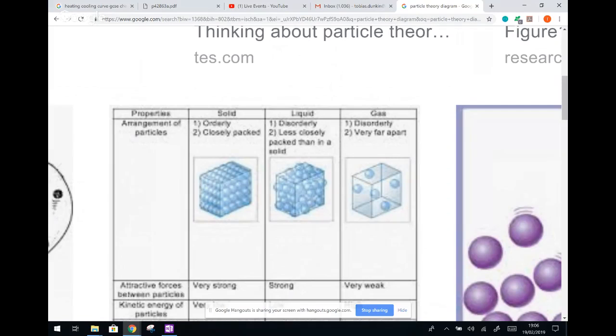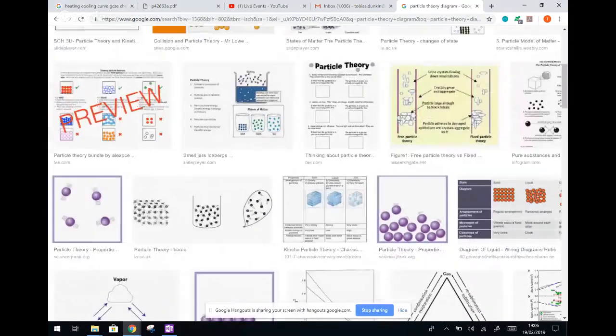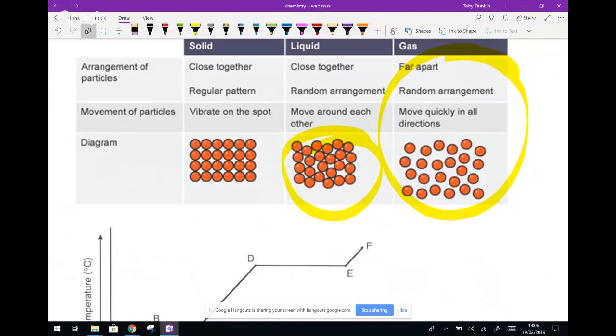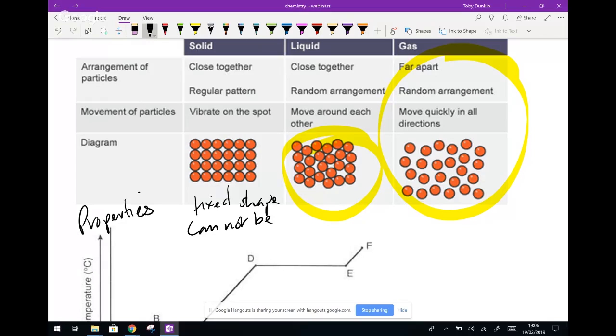This is really important because it brings in one of these key properties that students get asked about often in exams, and that is this idea. And it's not included, of course, in this particular diagram in terms of properties. This really wants to pick up properties. We like to say that solids have a fixed shape. We like to say that solids cannot be compressed, and often ask you to give an example. If I was asked to give an example, I'd quote an element, or the one that I always like to teach is ice. Ice is a nice example of this.